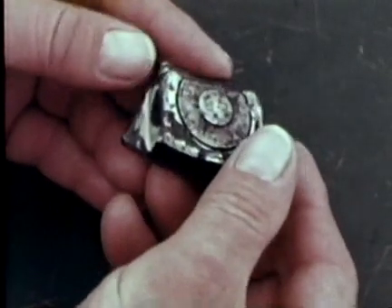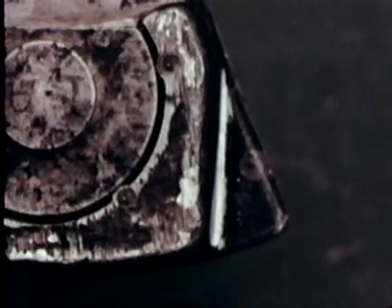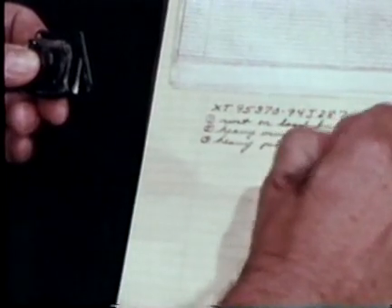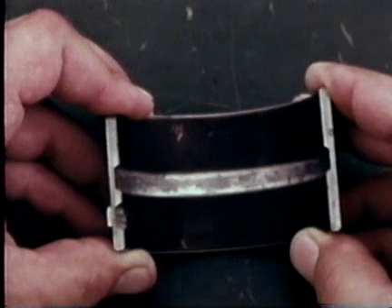Another type of damage seen on this bearing is corrosion. Corrosion is caused by excess fresh or salt water in the lube oil. It most often shows up as an attack on the steel surfaces, producing rust particles which circulate in the lube system. Keep complete records of all your work and findings. Salt water in the oil, or a high-temperature breakdown of the oil into organic acids, will produce corrosion. Corrosion indicates that an oil purification operation may be necessary, and that tubes may require plugging to stop heat exchanger leaks of salt water.